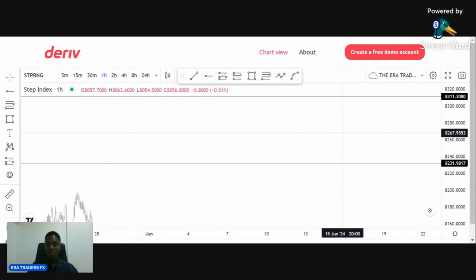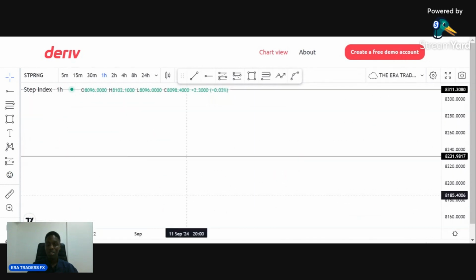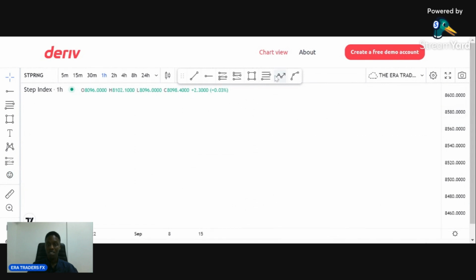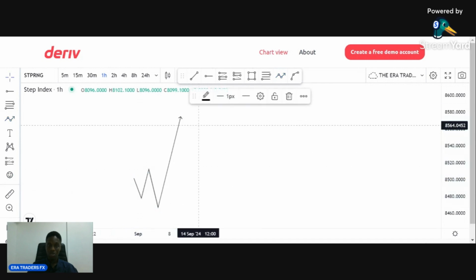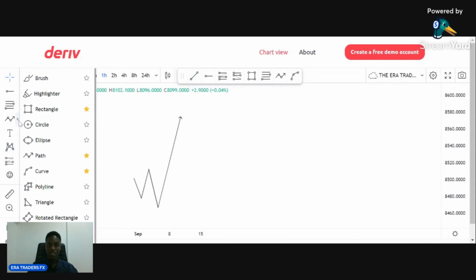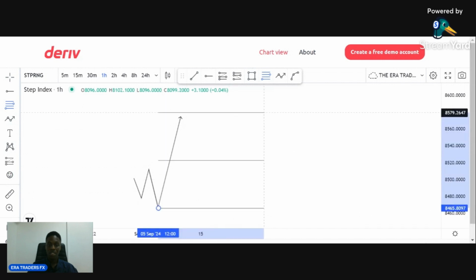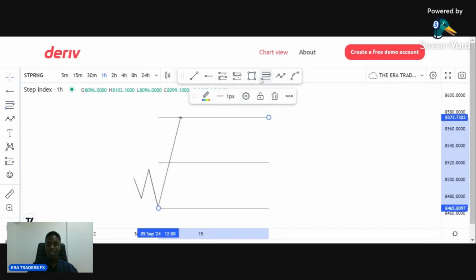So how do you now trade this after knowing this? Basic market structure will tell you what you need to do after seeing that there is a sweep to the down and a break of structure. So what do you want to do? You want to wait for a retracement into the premium. You take your fib from the low to the high, then you want to be buying from the discount. This is your premium, this is your discount.